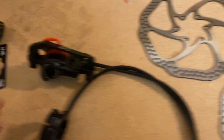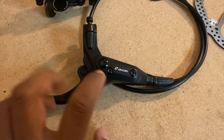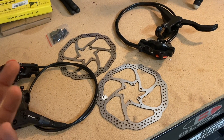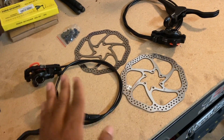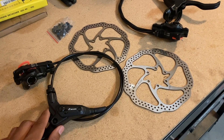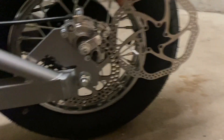It came with adapters to hopefully make it a direct bolt-on. This looks almost identical to the brake kit from Electro and Co, and the calipers and levers have the same Zoom logo. The Electro and Co kit is supposed to be direct bolt-on, so hopefully this is too — or at least minimal modifications. The whole kit was less than 50 to 60 bucks shipped, which is about half the price of the Electro and Co kit. As for rotor sizes: the front is pretty much the same as stock, but the rear is definitely much larger.